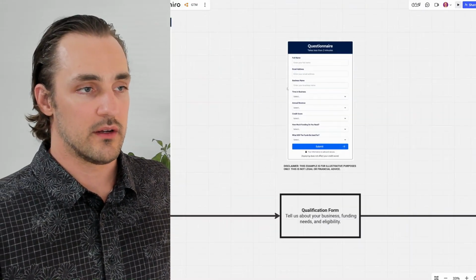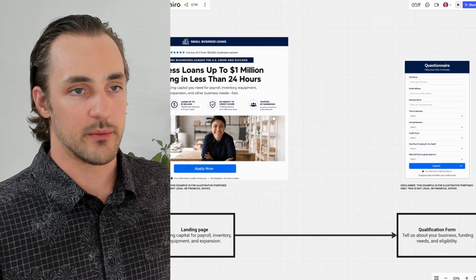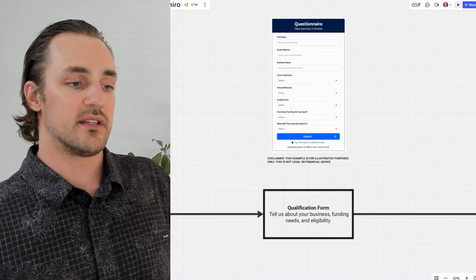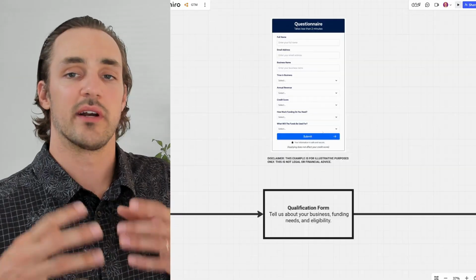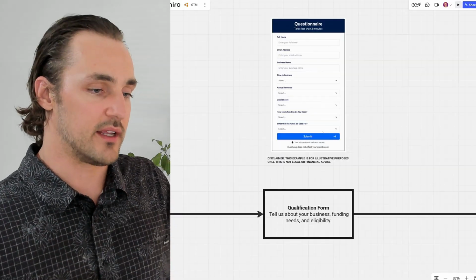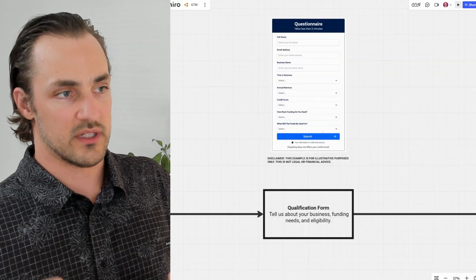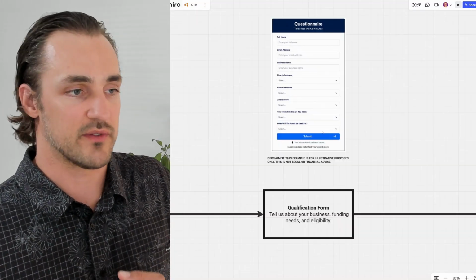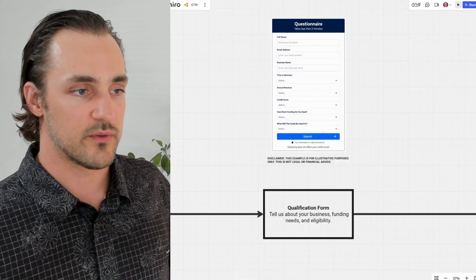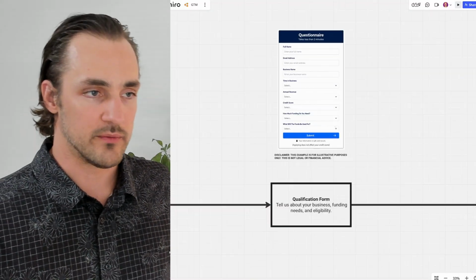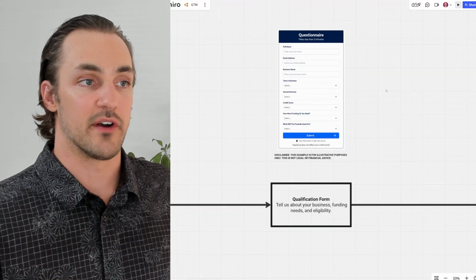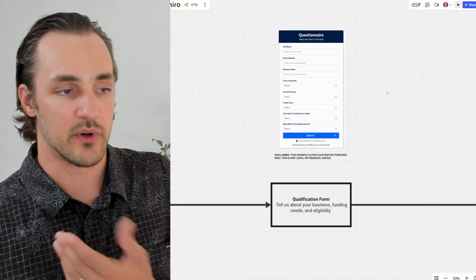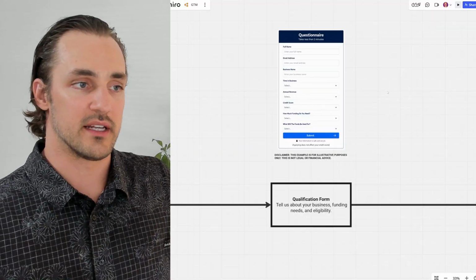Now, if they select apply now, they'll be sent into a questionnaire. Now, for this questionnaire, you need to uncover information about their business, right? You need to understand specifically how long they've been in business, their annual revenue, their credit score, how much funding they need, what the funds are going to be used for. This is just an example. But again, if you're asking questions here, you're actually trying to get them to apply for more information. It, again, needs to be consistent.